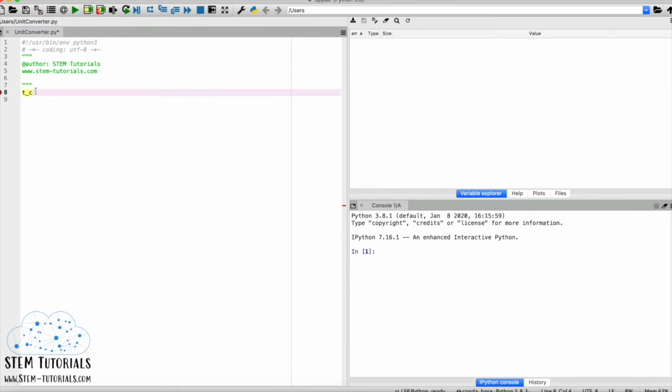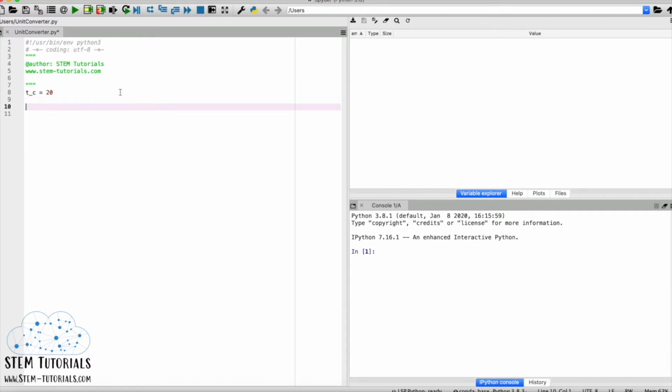And we'll go back to calling our temperature in degrees Celsius that we'd like to convert to degrees Fahrenheit as 20 degrees Celsius. And now all we simply have to do is type the equation to convert from degrees Celsius to degrees Fahrenheit. So we're going to define a new variable. I'll call it T_F, so our temperature in degrees Fahrenheit.